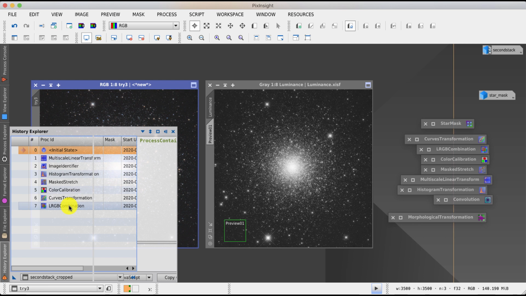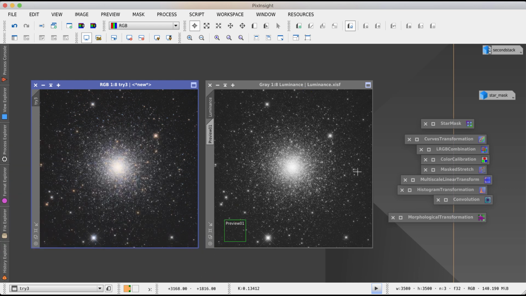Now there are a couple of things along the way where obviously I know what has worked because I've got to the final result, but along the way there's lots of experimentation, and I just wanted to contrast and compare some different techniques for achieving what seems to be the same process but produces a different result. But for now, let's shrink the History Explorer down and pretend we don't know anything. Let's clear the decks and start with the luminance.